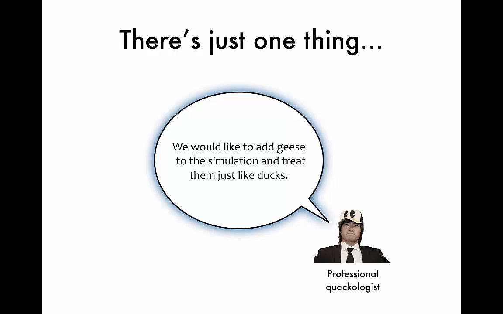The main question we have is, what design pattern can we use to add the goose class to our duck simulator? A related question is, how would the code have to change? And in particular, what existing code, if any, would need to be modified? Please take a moment to pause the video and see if you can answer these questions.